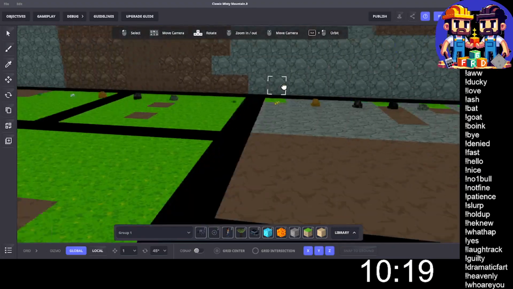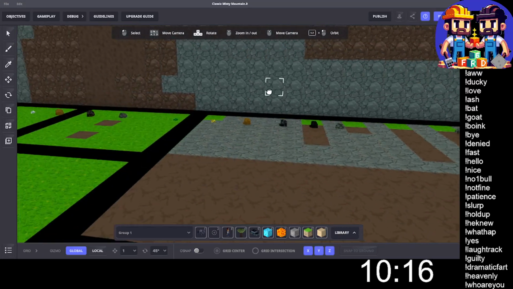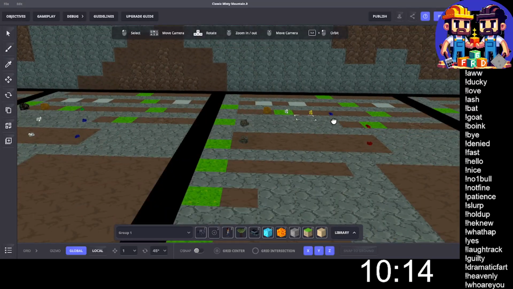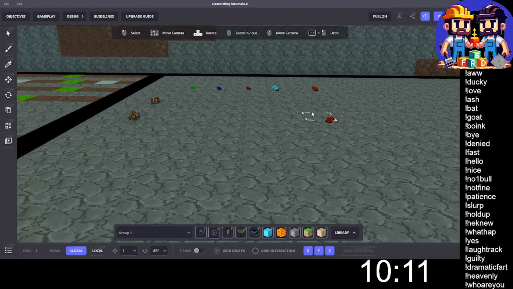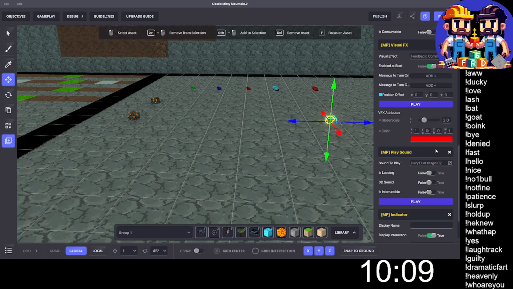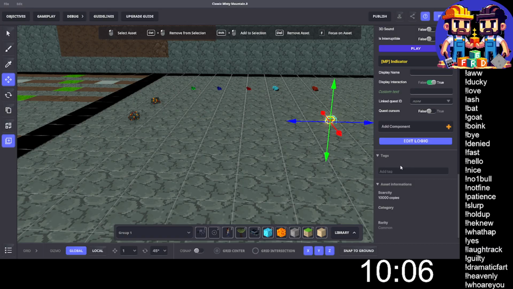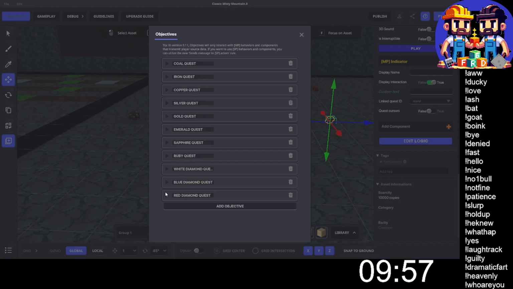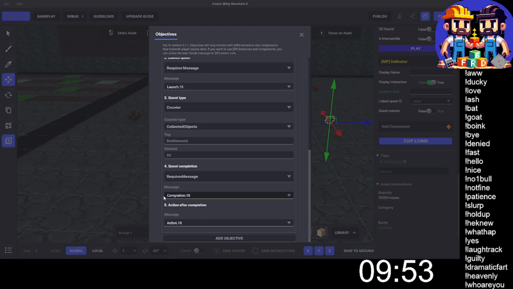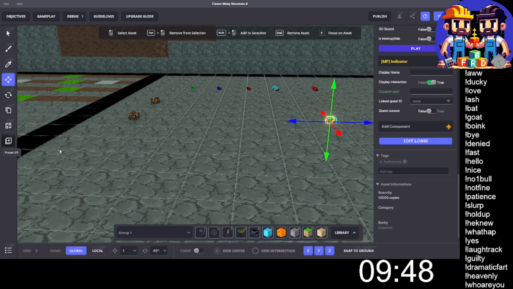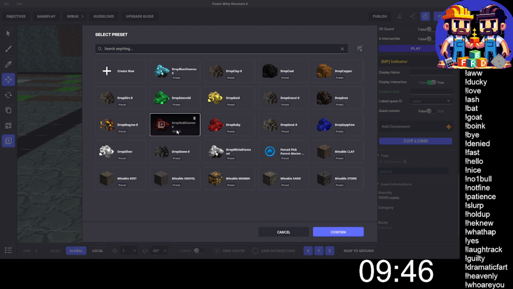Alright, so something I do need to do here is... Oops. Red diamond. Red diamond. So make sure we save over this. Drop red diamond.